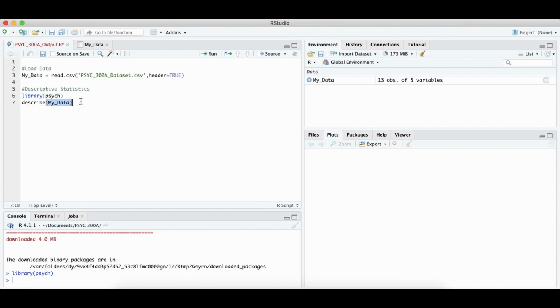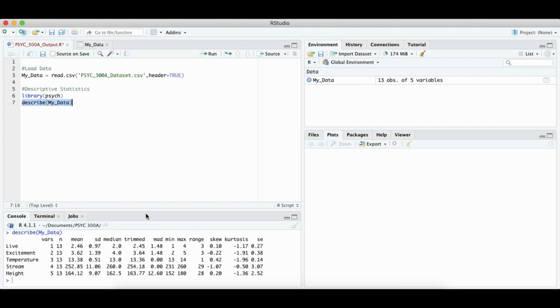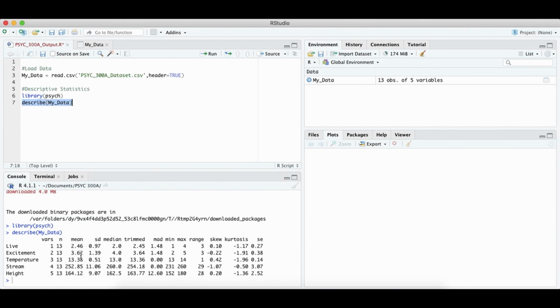So if I run this, what we get is a spatter of information. We have our mean, our standard deviation, our median, some things that we don't need, like trimmed, our MADs there as well, and then our range, and those are what we're looking for. Perfect.